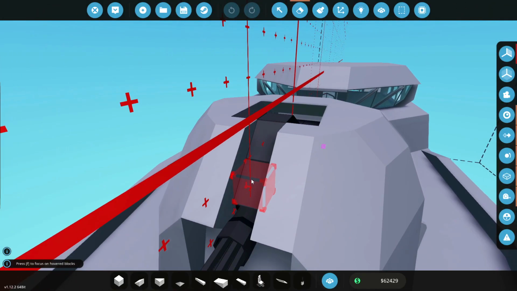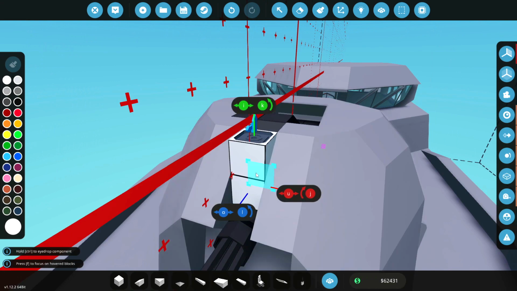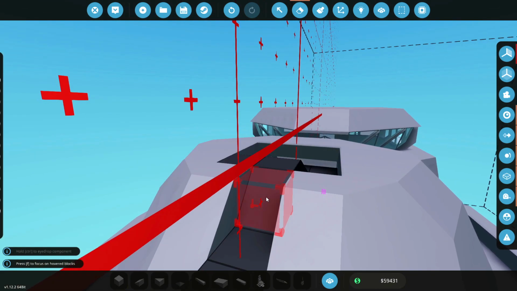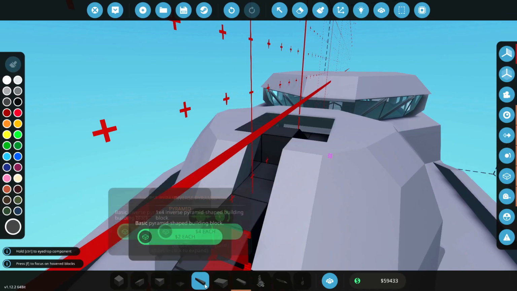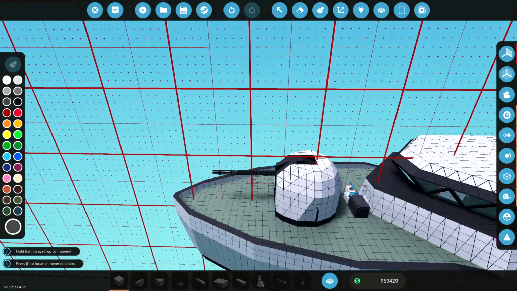I would actually really like to add a camera to this. So let's go ahead and add a massive camera on the top. There we go. And I'll actually do it in this color. I'm then going to delete that guy, and I'm going to try and shove one of these on. That's not going to work. Maybe one of those there. There we go. That works. And shove that right there.